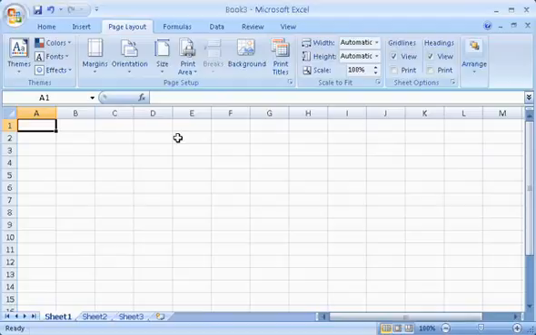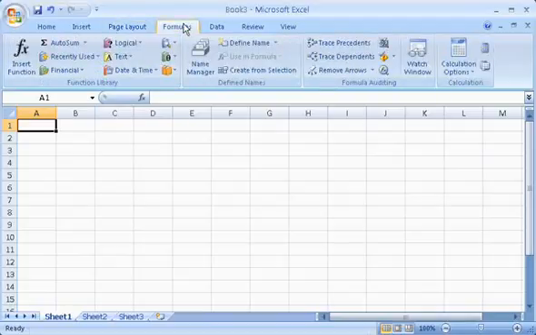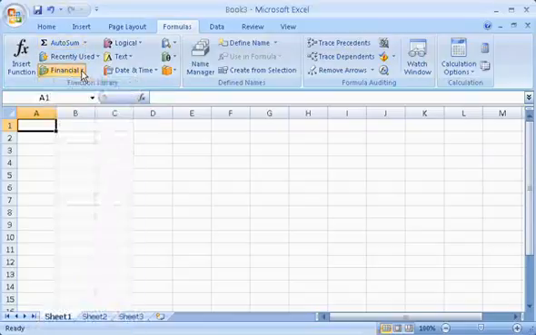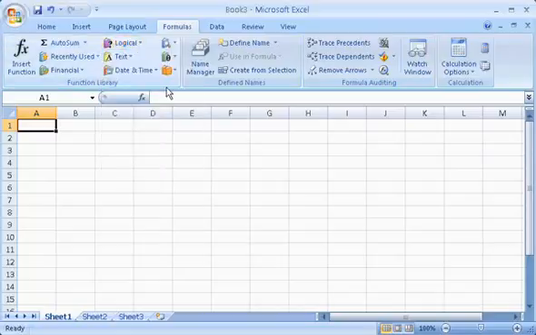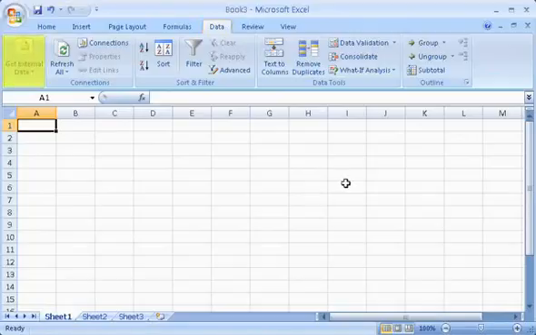If you're working with formulas, the Formulas tab lets you select functions, such as AutoSum, Financial, and Logical, as well as work with named cells and do formula auditing. The Data tab is where you go to get external data into Excel, to autofilter, to convert text to columns, to do data validation or what-if analysis, or to outline data.